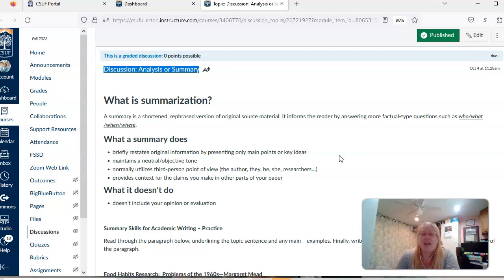And then you typically use third person point of view. So the authors say this. This is something that is also really important, and it'll be even more important in your next paper. But for this paper, it is fine to say the author because we know that your annotation is about the article that you have on your reference list. When you start writing your literature review, the author will not be acceptable because you will have a minimum of 8 authors that you're referring to. So just saying the author will be very confusing.